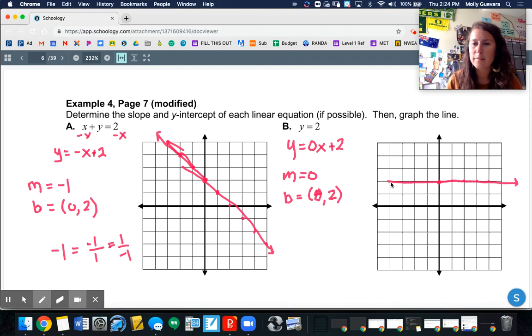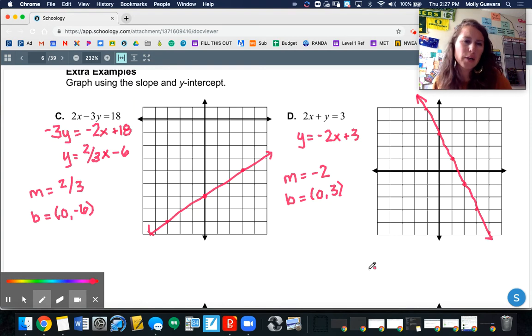So hopefully that makes sense when we reviewed our slope. Okay, go ahead and give these next 4 a try. You want to tell me what the slope is, tell me what the y-intercept is, and graph it. And then when you're done or you're feeling ready, you just go ahead and hit play, and then we can go over it. So I'll see you in a second.